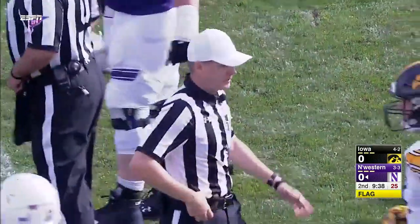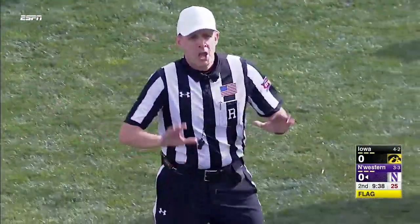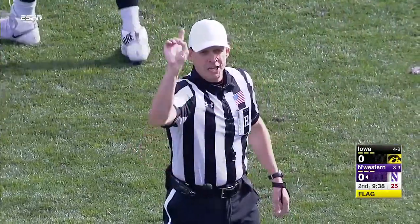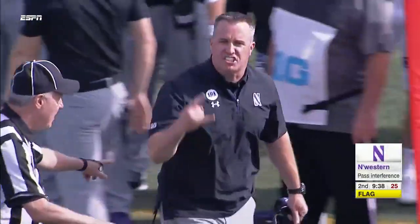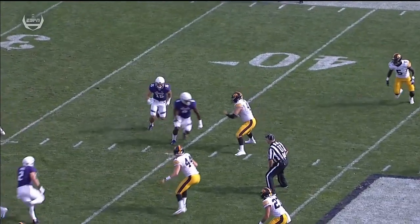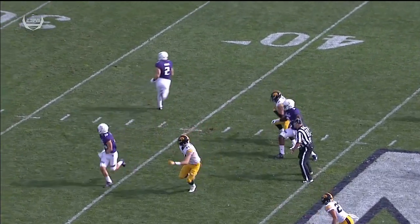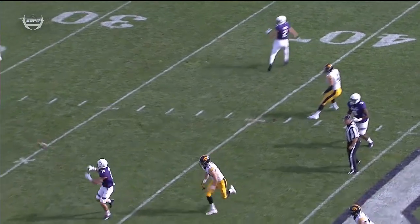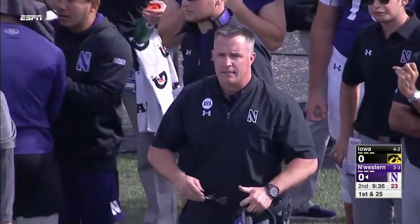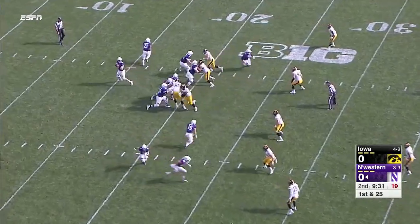There is a flag in. It might be offensive interference. Yeah, Dickerson, the tight end, is going to get called. Pass interference. Offense. Number 9. 15-yard penalty. Repeat first down. The tight end, super back here, and it's the crossing route, and Dickerson's purpose is to rub the defender, but you can't go down there and make contact early. That's a good call. You have to sell it more than Garrett Dickerson did right there. That was a good call, and Fitzgerald certainly didn't like it.